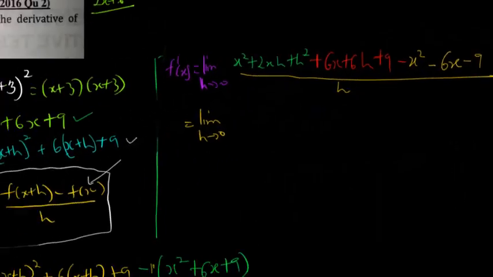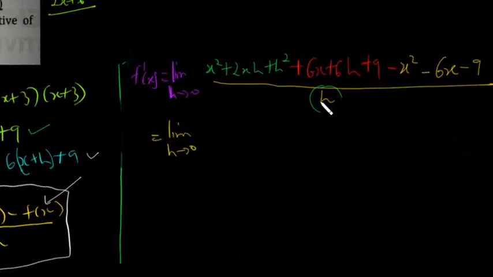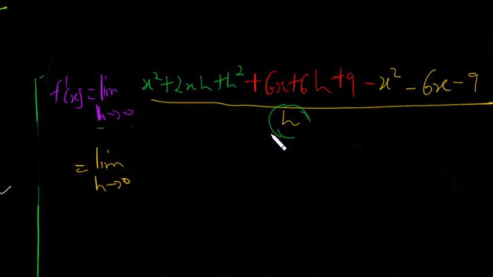Now let me say something here. The reason why we have not found the limit, in other words, we have not substituted 0 into h, is that when we do that, the whole of this function will be undefined. When h is approaching 0, we put 0 into h, but when we do this at this stage, the function will be undefined. The reason is that you cannot divide by 0. It doesn't make sense. We don't count from 0. So what we have to do is to simplify to make sure that we don't have the h down here before we can go on.